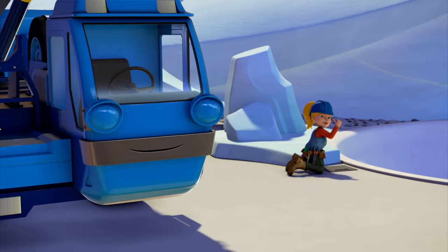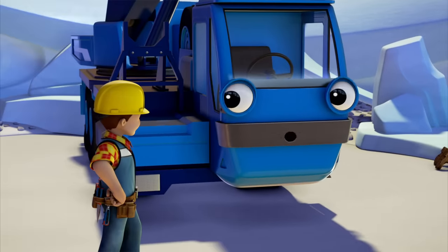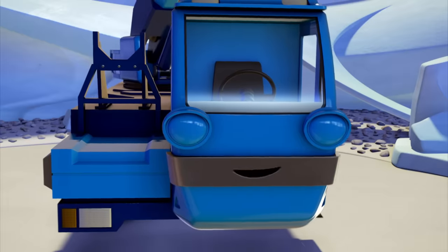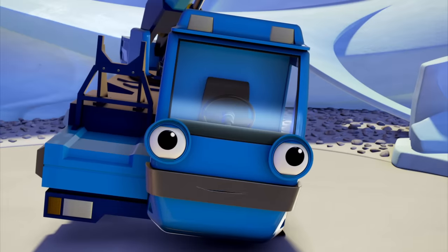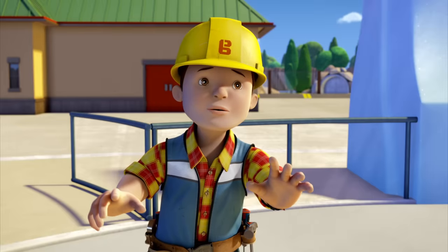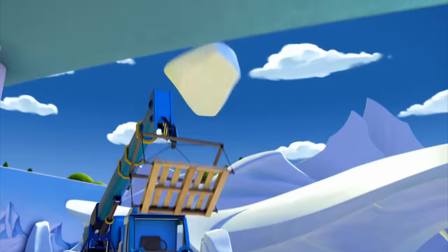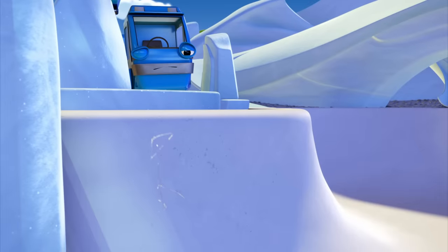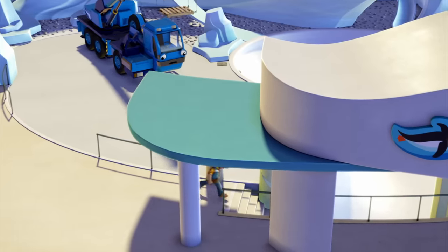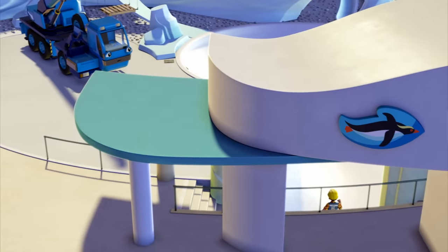Ready to start filling the pool. Where do you want this last rock, Bob? Over there, I think, Lofty. I can't wait for the pool to be finished and see those penguins splashing around in it. Not so fast, Lofty. Steady now. Ooh, watch out! Oh, no. I'm sorry, Bob. I was just so excited about seeing the penguins.